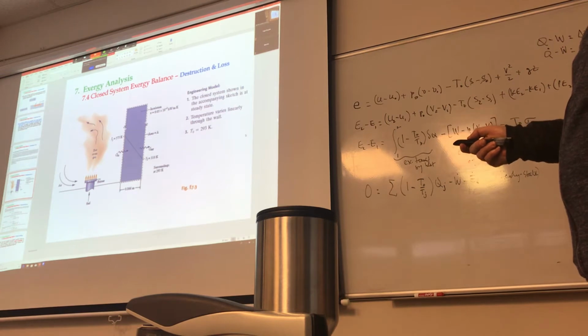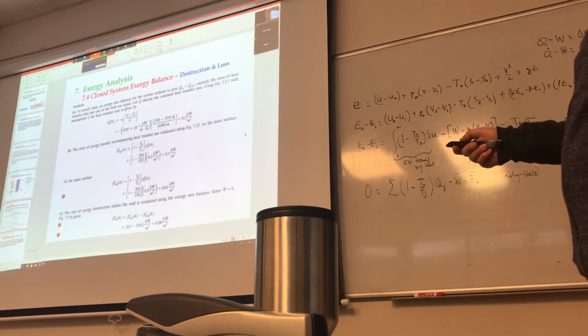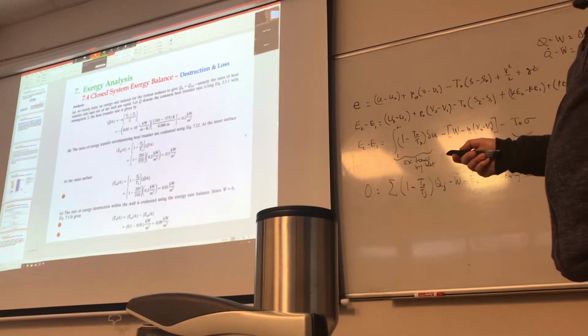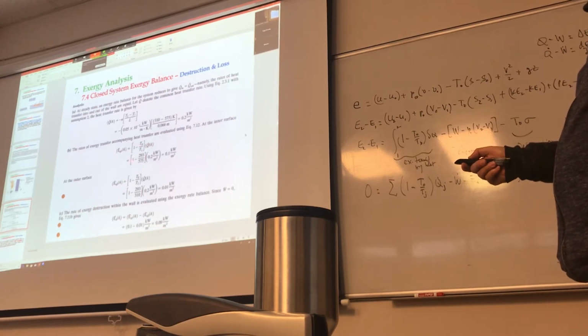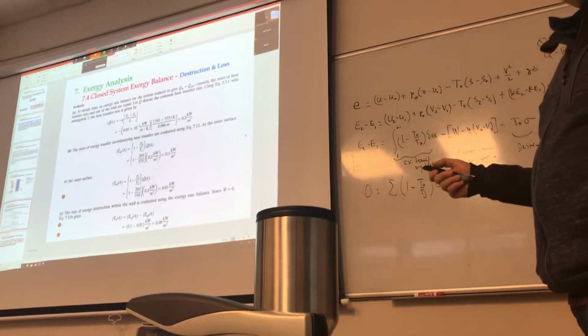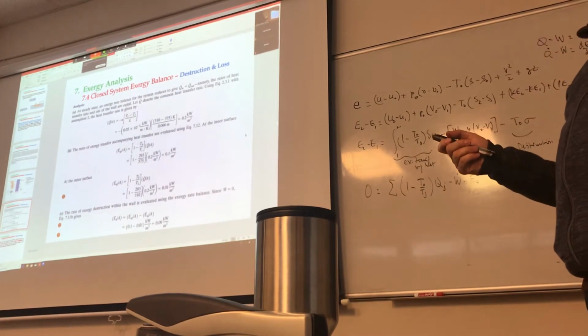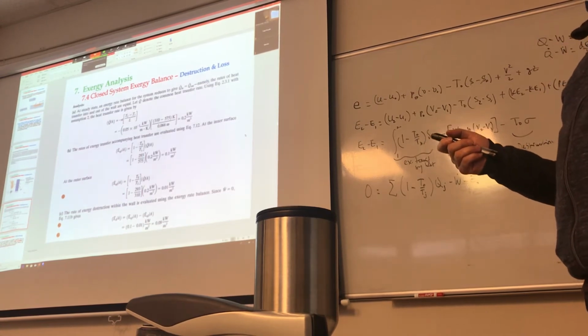It depends if I'm looking at this boundary or this boundary. When it's coming in, the temperature of the boundary is 575. So you see here, 1 minus T naught over T1, times Q, which we already calculated. We plug in 1 minus 293, which is T naught, over 575, times 0.2, and we find it's 0.1. That's how much exergy is being transferred by heat through the first surface.